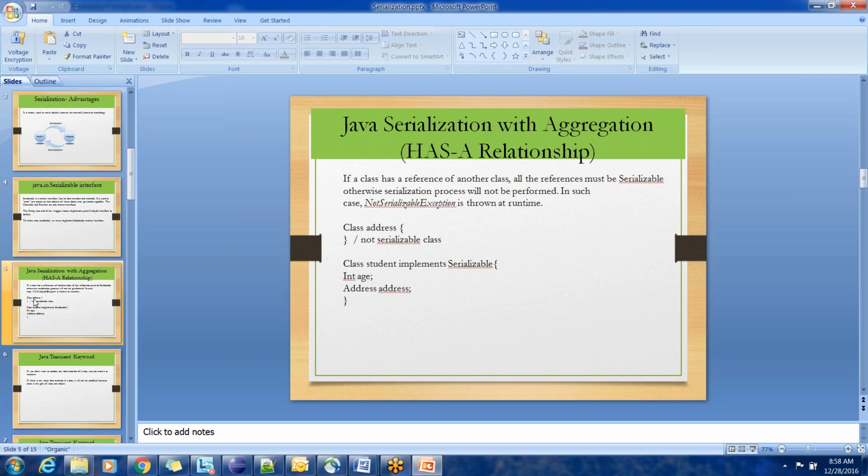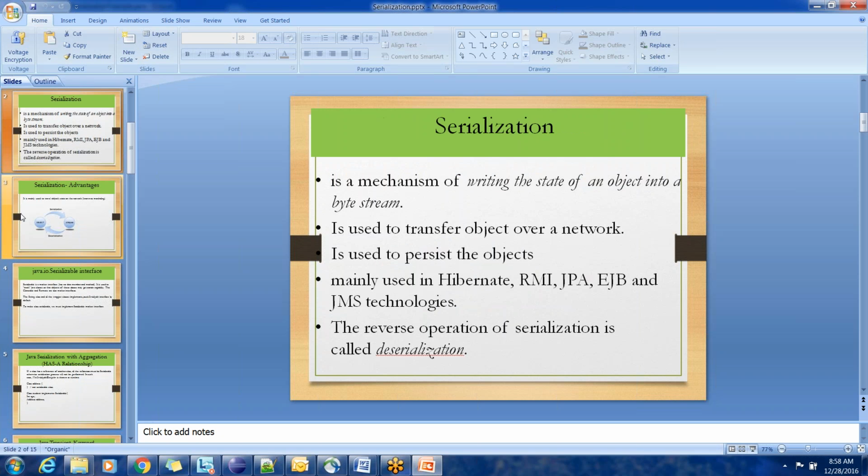Object internally has methods and variables, so it persists both. As the definition says, it is used to transfer objects over a network and to persist the objects. It doesn't say it is used to persist only the data members, it says it is used to persist the objects, which means both. Okay, guys, it answers your question.